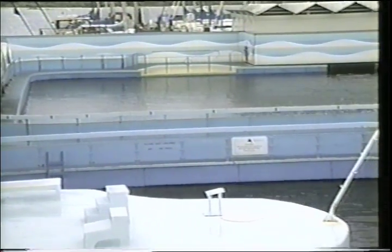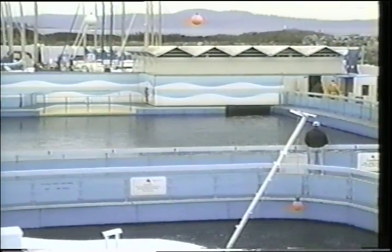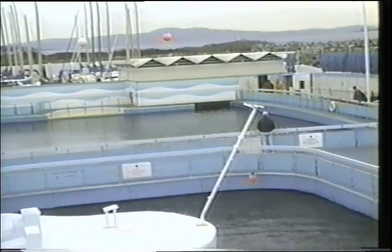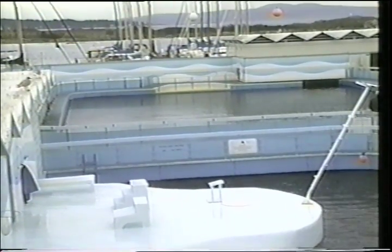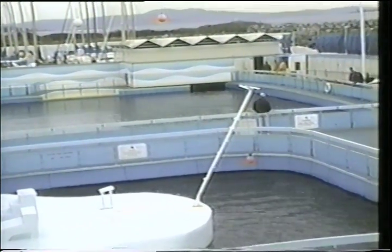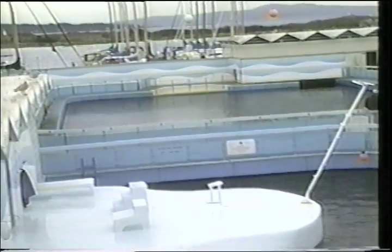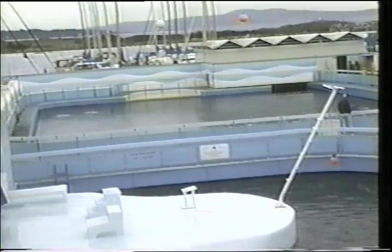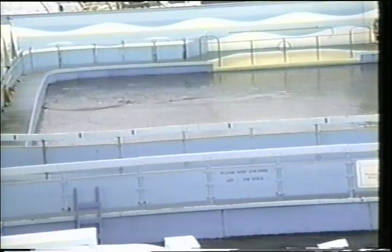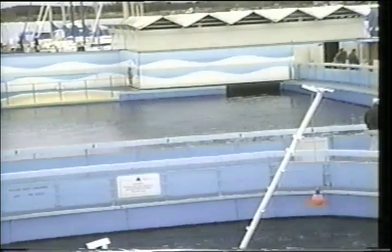We feel that this is really a minimum, and any shortening of this pool in any direction or any dimension would really seriously compromise the ability of the calf to nurse. The other consideration here is that if in fact the calf could nurse, if this pool was sectioned off, the physical accomplishment of netting off one portion of this pool is virtually impossible, if not totally unacceptable. The Workmen's Compensation Board will not allow any workers inside this fence that's around the pool unless all of the whales are out of the pool. For all of the whales to be out of the pool, they have to be in the medical module.